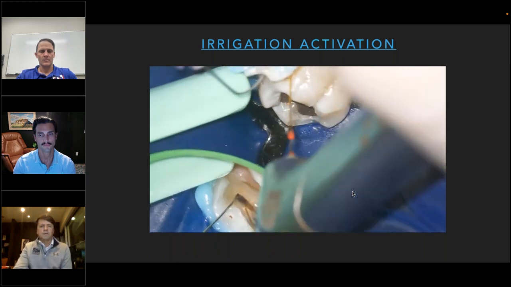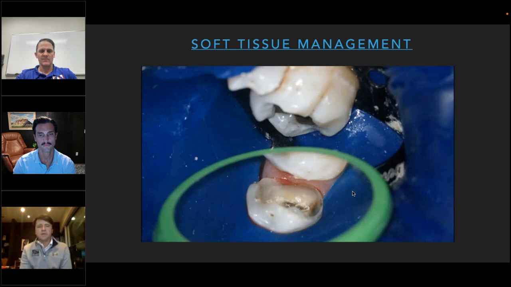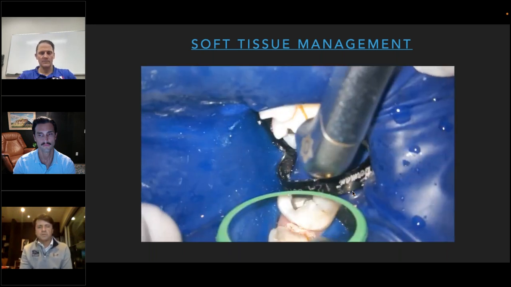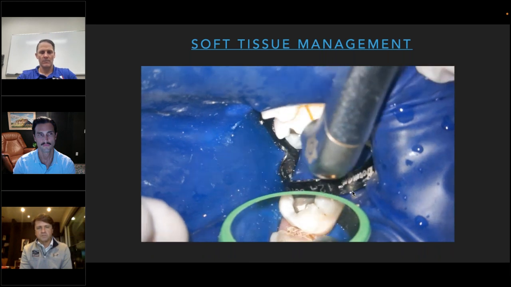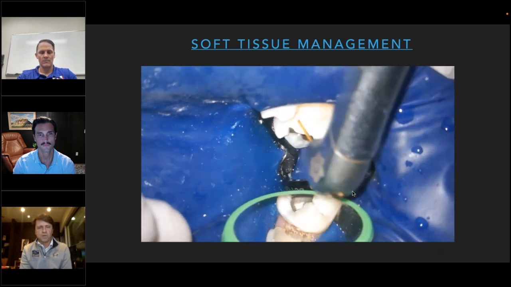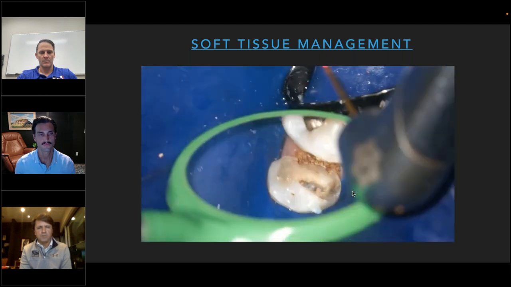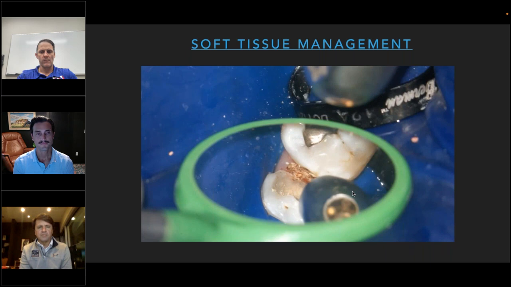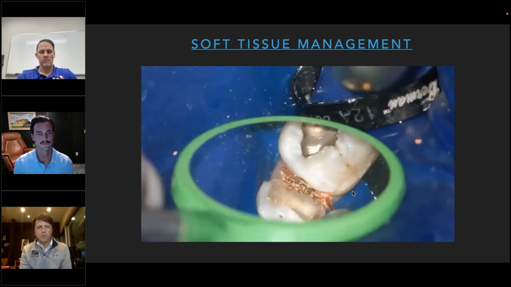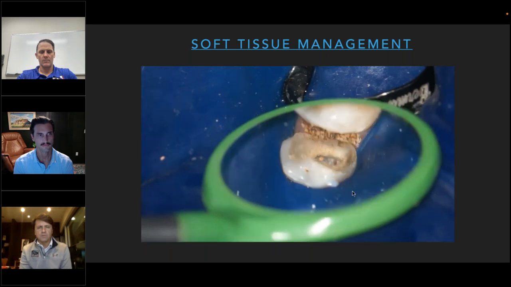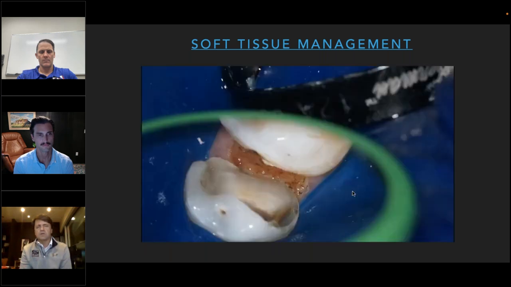Okay. I did mention I also do some soft tissue management. This is the same case. So we're using the laser to kind of obliterate the gingiva there to stop some bleeding. It's really hard to keep in frame. Bear with me. We'll zoom in here a little bit. So it looks really ugly there. But as you see the final result here in a minute, once I put water back over it, it looks really nice. It never started to weep or bleed again through the entire restorative process. So really helpful. I typically have used System B for that purpose, and I still do some, but I'm moving to the laser more and more as I'm getting results like that.